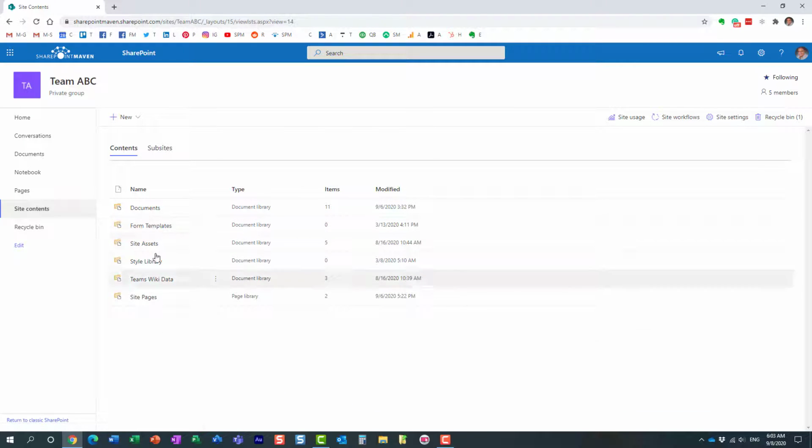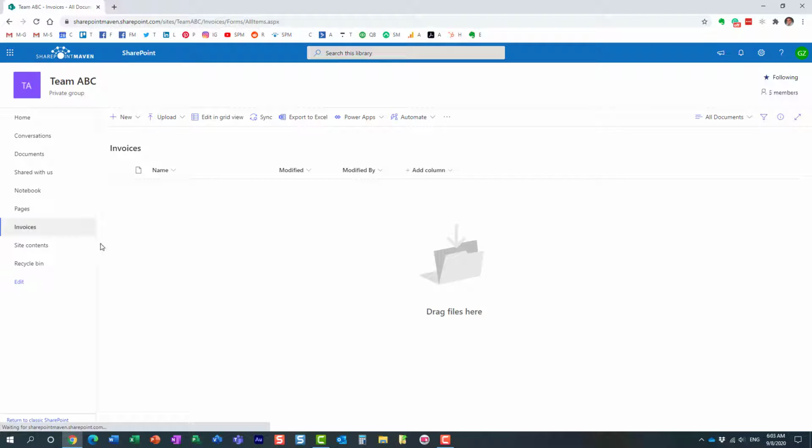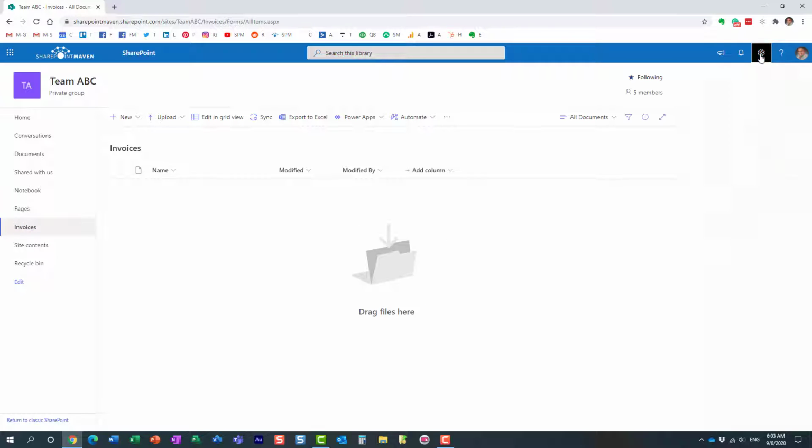We have some of the other working libraries like site assets, site pages, all that stuff, but we are going to create new ones. So you just click new document library, and this is where you pretty much spell out the name of your library, all right? And it offers you to add this to navigation. Yeah, why don't we take advantage of that? Here we go. All right, perfect. So here is our additional library, all right? And that's pretty much it.